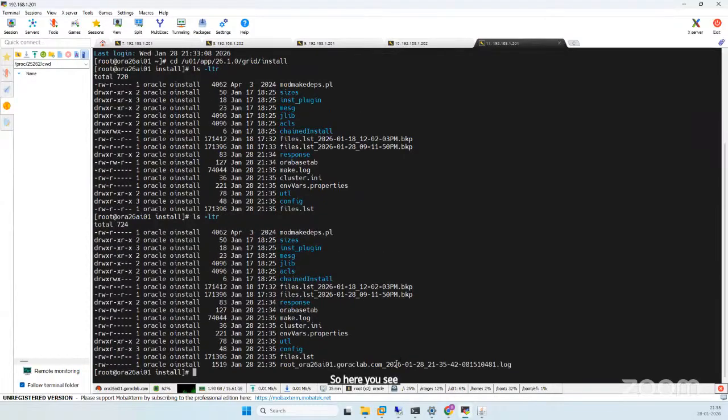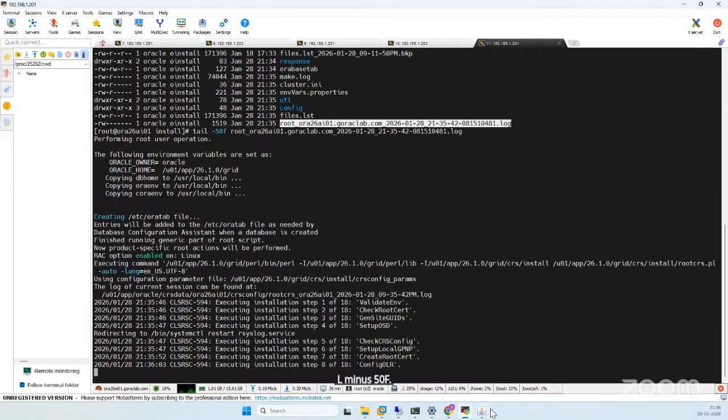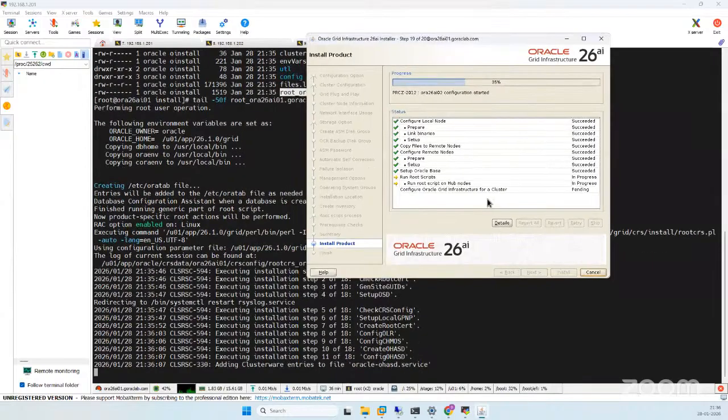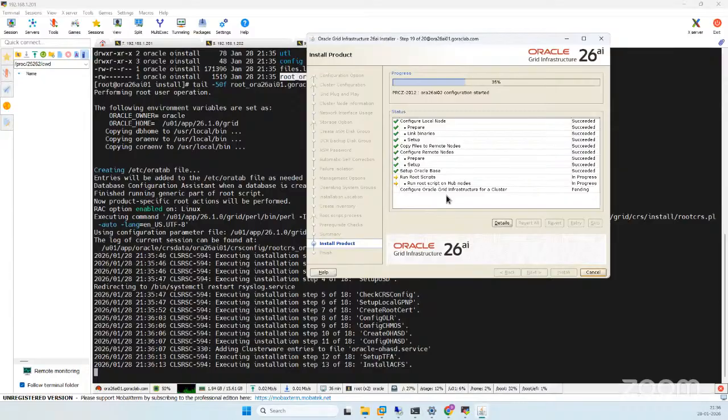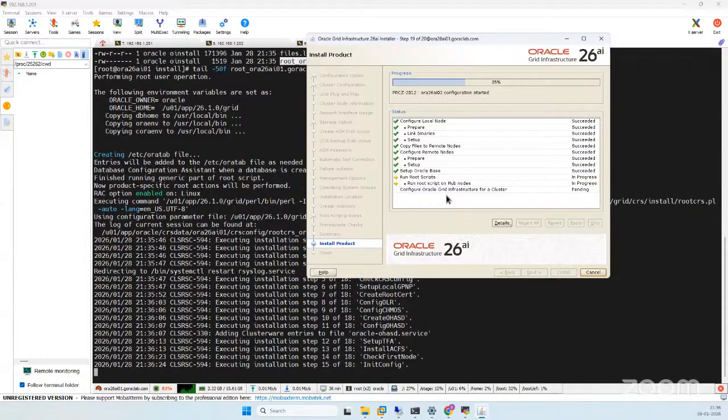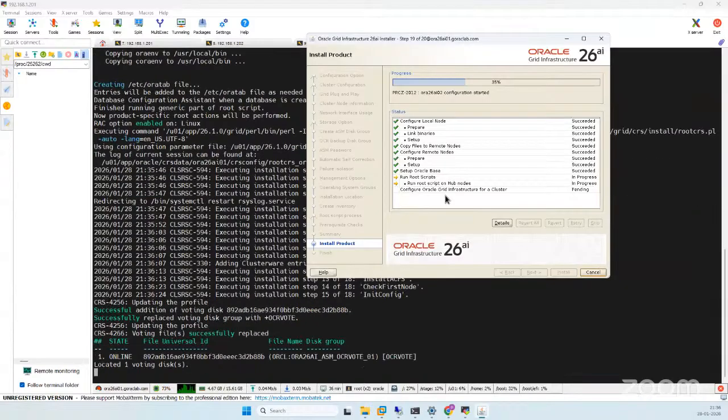So here you see that this started. tail -f. So now it's running fine, right?